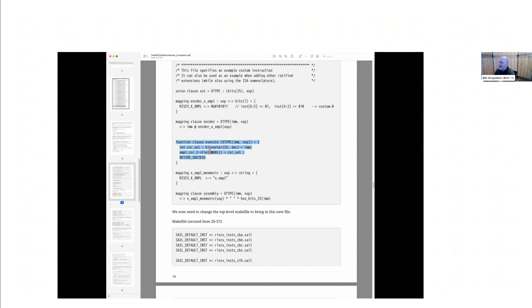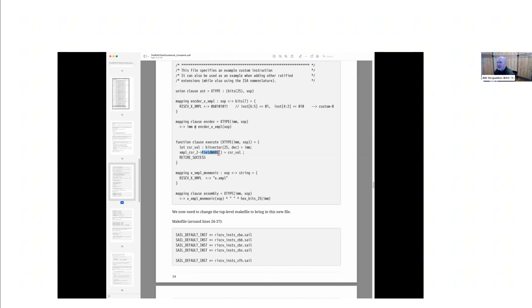The one thing that's just biting us in the rear end over and over again are WARL fields. Write any, read legal is what a WARL field is. And essentially an implementation can define for itself what the legal values are in a WARL field.